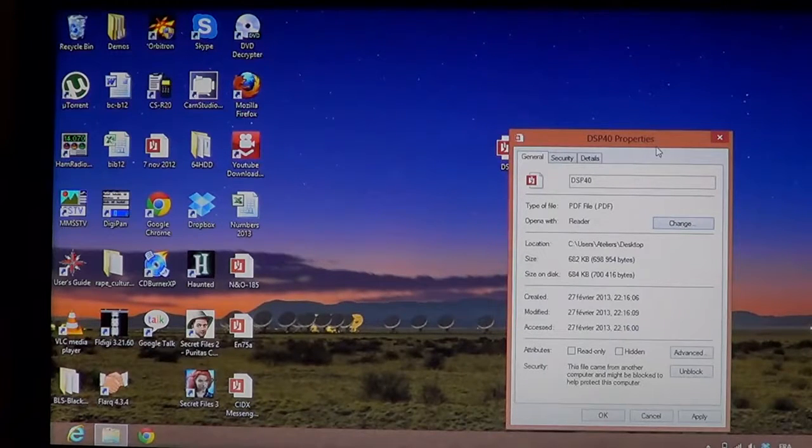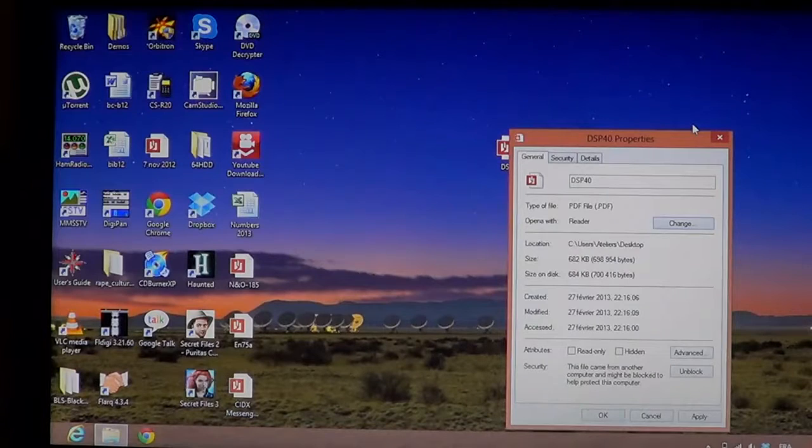If you're not sure, one of the pieces of information you get in the properties is the type of file. File type is PDF. If you don't know what a PDF is, or if you don't know what type of file you have on your hands, just Google it. Go into Google and type PDF file type, and you'll immediately have search results that say PDFs open with this or this program, and this is what you can choose.